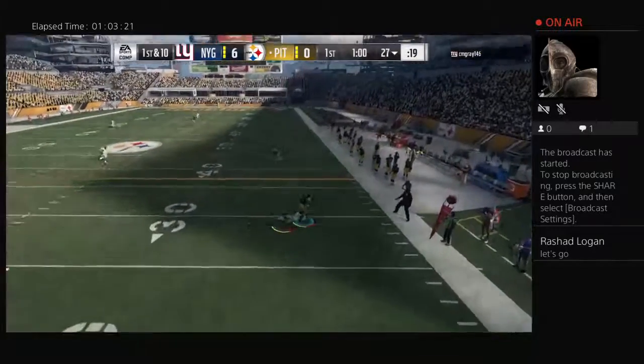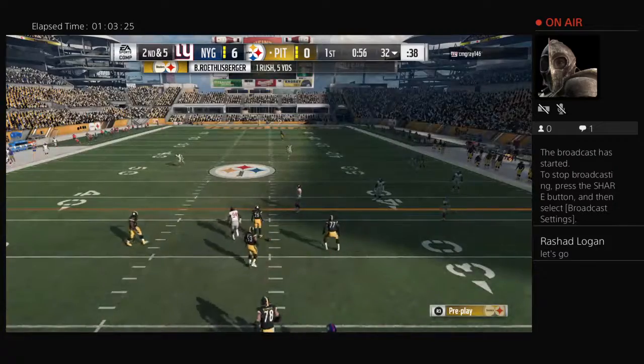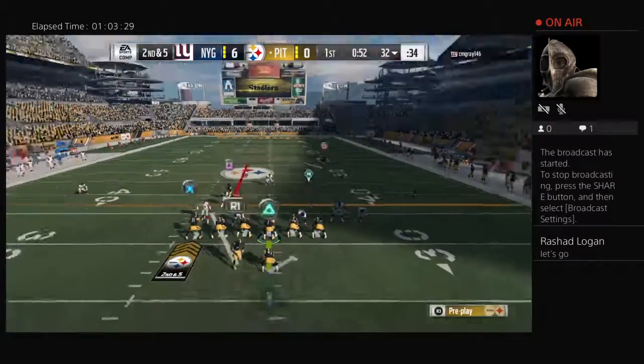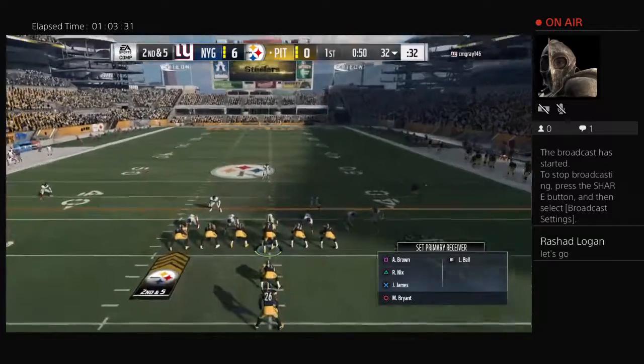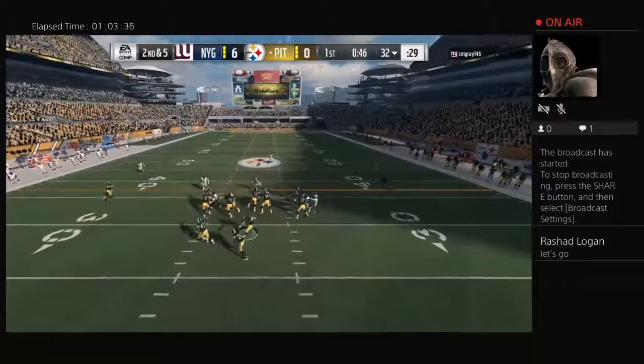Escaping the pressure right. They'll get 5 out of the scramble. It's second down. And we have to give credit to him for buying time and extending the play. But, you know, there's some really upset defenders on that one. They thought that they had him. Instead, he was coated in Teflon and got away.